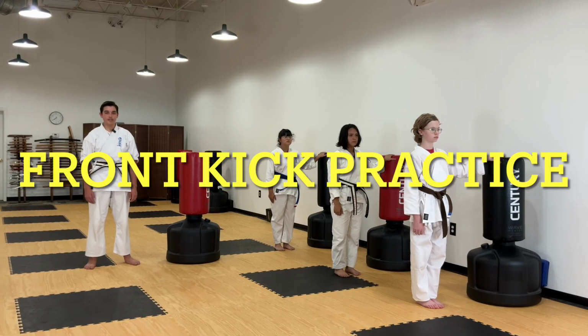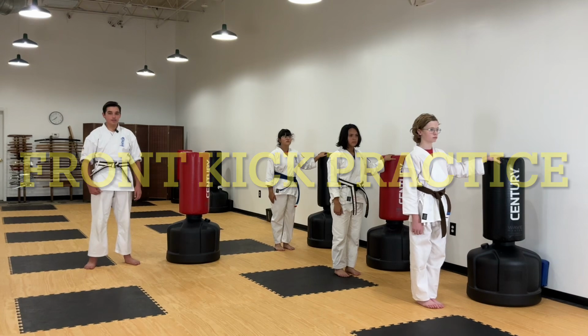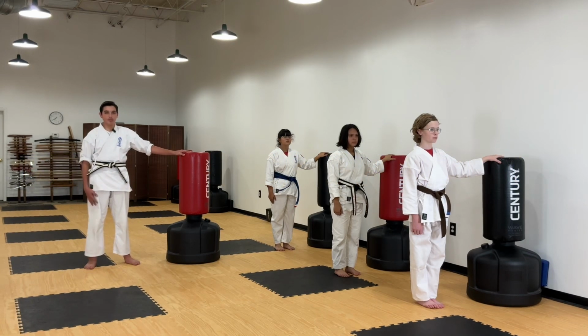Today we're working on front snap kicks with a bag and without. So you can use a bag or a wall to help with balance.